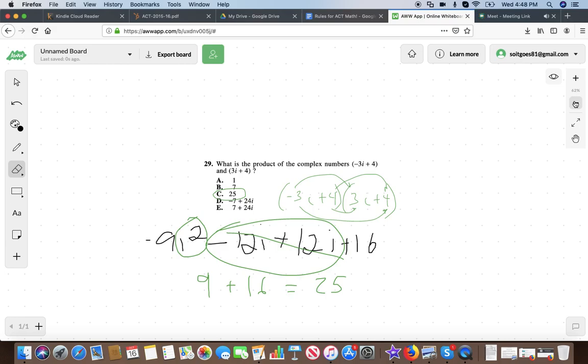No. There's also something called difference of squares right here. I don't know, have you heard of difference of squares? Maybe, maybe not. Okay, don't worry about it. You don't need to know it here. I probably shouldn't have brought that up because we're already talking about foiling and imaginary numbers in one problem, so I don't want to complicate it. But that's it. Gives you 25. All right. Let's go to the next.